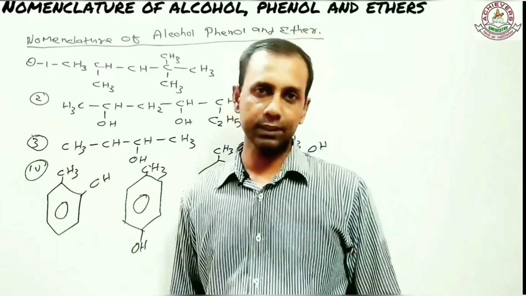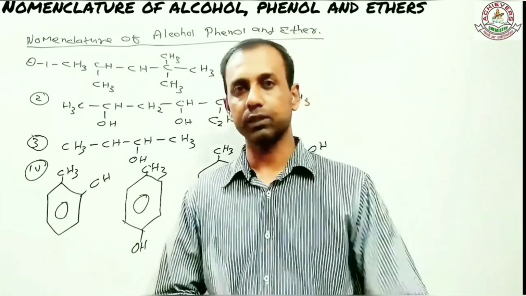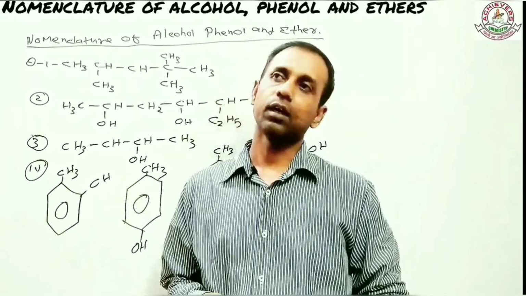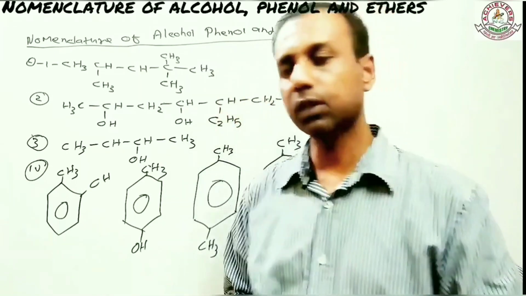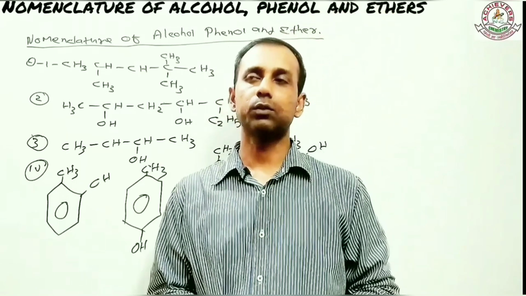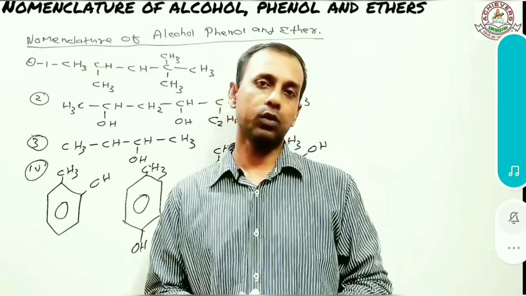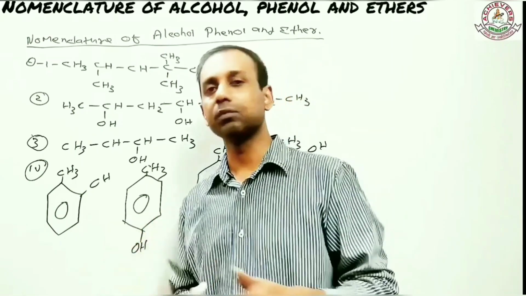I have brought the second lecture for alcohol, phenol, and ether, which is going to be about nomenclature. This involves IUPAC nomenclature mainly, for the alcohol, phenol, and ether. The previous video was about the classification and definition of alcohol, phenol, and ether, and hopefully it did help you. In case it did, this is going to be the very next topic.